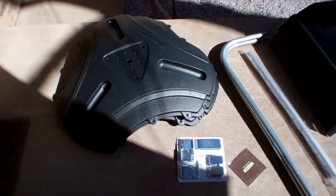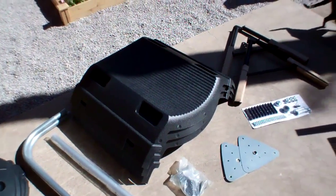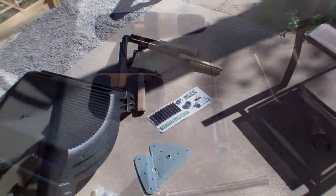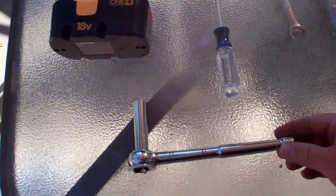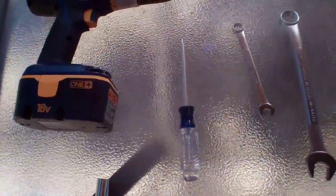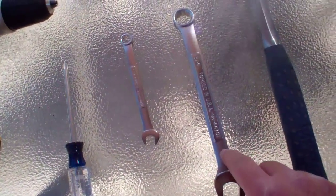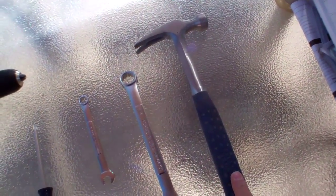Okay, here's the contents of the box. Got a couple ends, some hardware, the base, three sides, and more of the base and some other hardware. The tools you're going to need for this are a drill, ratchet with a half inch socket, Phillips screwdriver, 7/16 inch wrench, 3/4 inch wrench, and they recommend using a rubber mallet. Can't find mine. I'm going to use a hammer. That's just the way I'm going to do it. Don't recommend it.